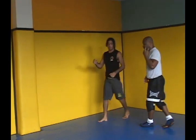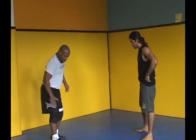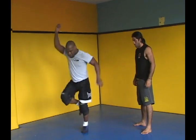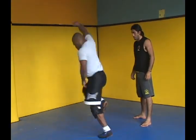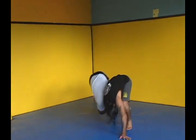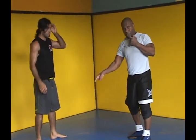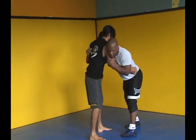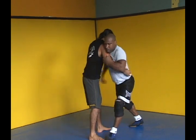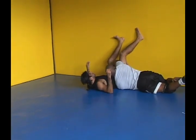Notice my other leg does not hit the floor until he hits the floor. Lots of these things are coming at the same time, like this. Look how my knee is just here, nice and tight. Notice I'm not doing a throw until my foot is near here still. I'm not doing it from here. When I get ready to go, I go one and go two. Four, his legs. Don't go towards his head.